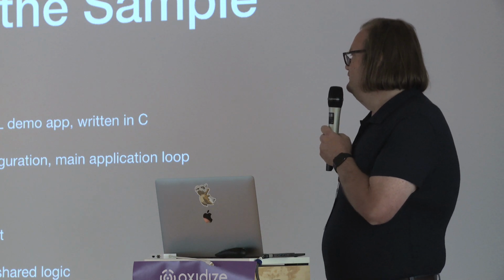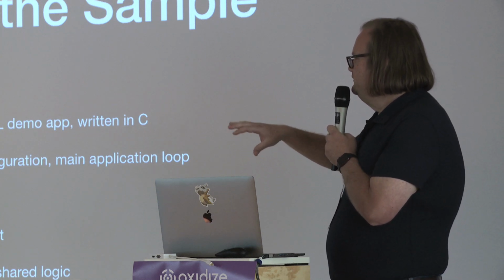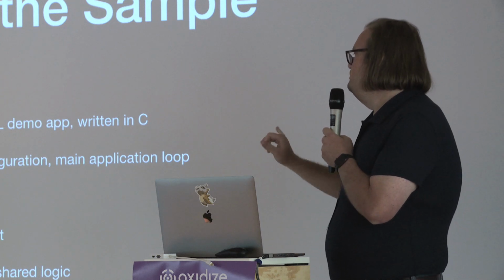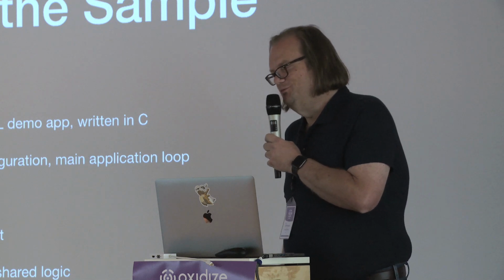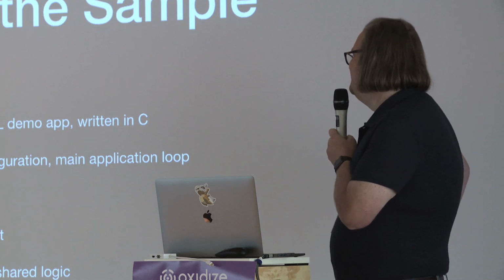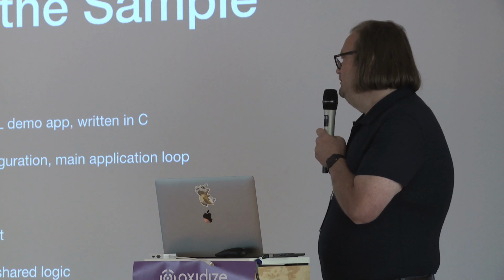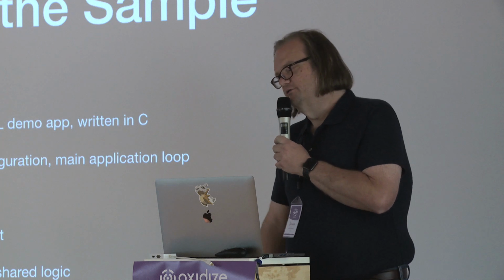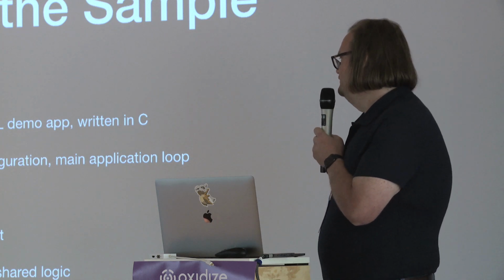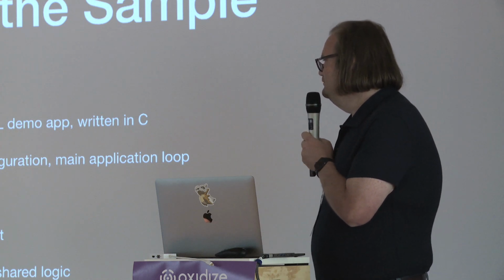On the device side, it's basically a C application based on the LVGL demo app, which, surprisingly, we removed all the graphics code from. But we use it for its vendor-provided HAL functionality to bring up the board, configure the LCD display, which is actually surprisingly complicated, and run the main application loop.